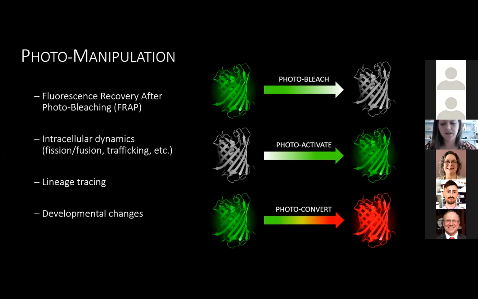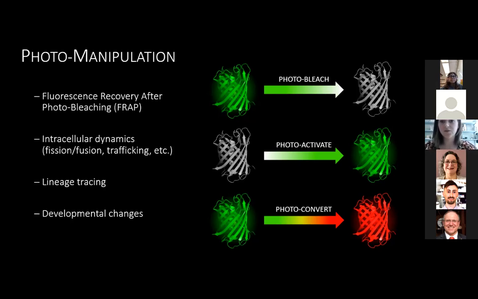So one of the reasons that you might do this is if you had your cell and you wanted to look at the trafficking of a specific protein. What you would do is you would take a very specific section of your cell and you would completely photobleach that section. And then you would measure how long it takes for the fluorescence to recover in that area that you completely photobleached. It can give you an idea of the organelle trafficking in there, or it can give you an example of the protein of interest that you're looking at.